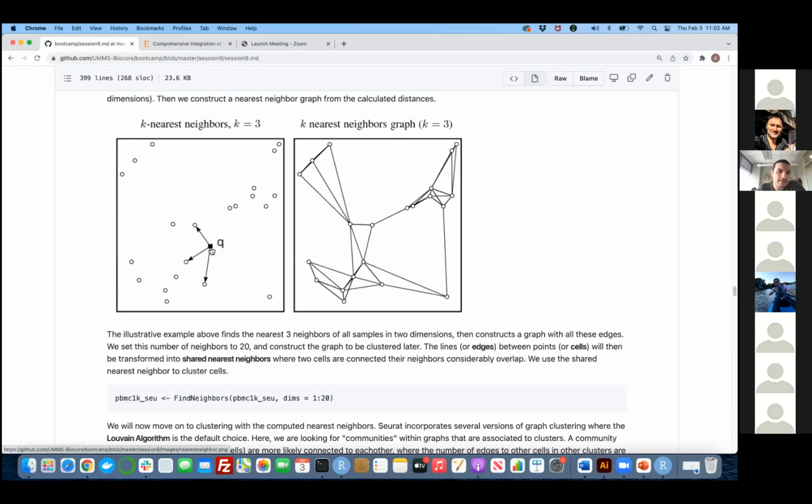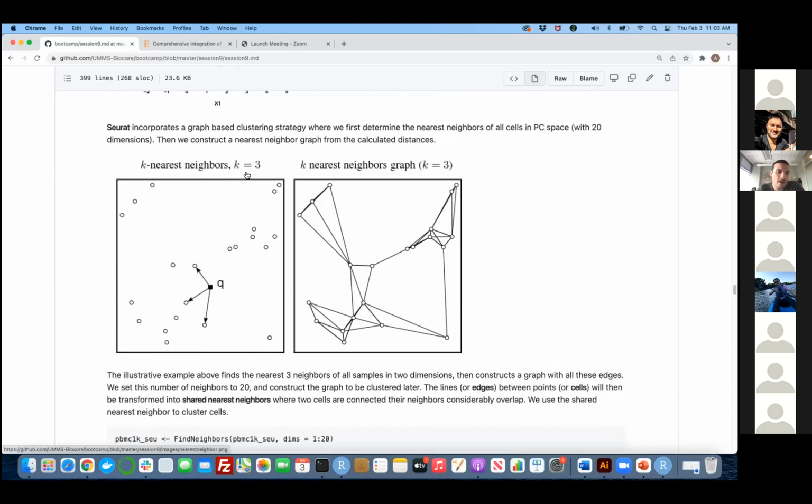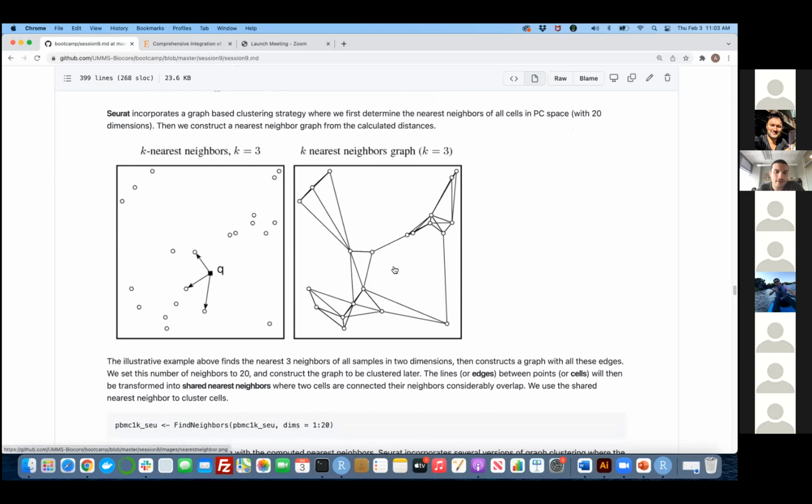It is that the connection goes to a cell that is the second or third closest. Let's call this a k-nearest neighbor graph. In a k-nearest neighbor graph, each point will have three lines, or edges, to the first three cells that are closest to it. So you basically try to have as many connections as possible to cells that are closer to each other.